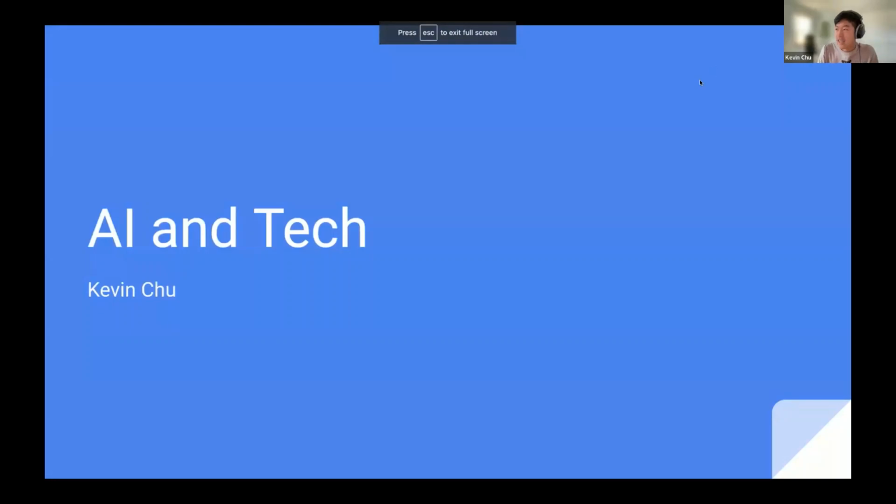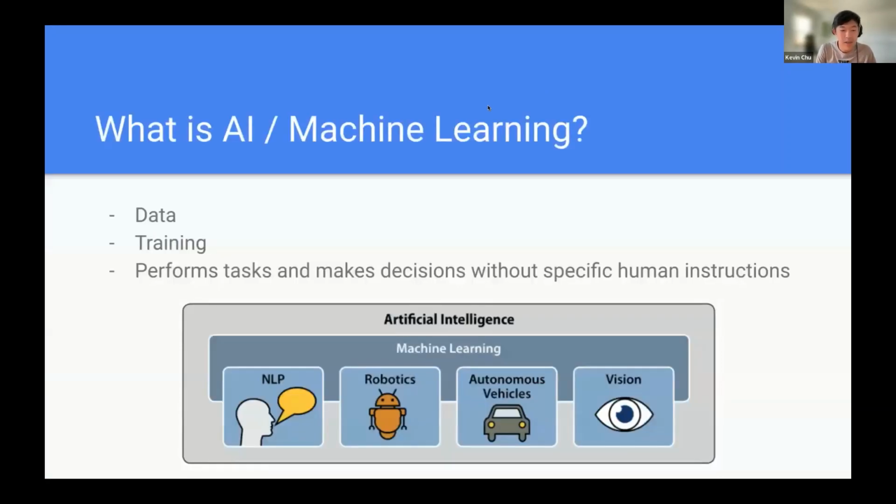So as I said, today I'll be talking about AI and tech. First I'll go through what machine learning generally is and how it works, what its intuition is. And then I'll talk about some of the applications that it can be used for. And then I'll share some popular AI examples and then my own little AI projects. So let's begin. You might ask, what is AI and machine learning in general?